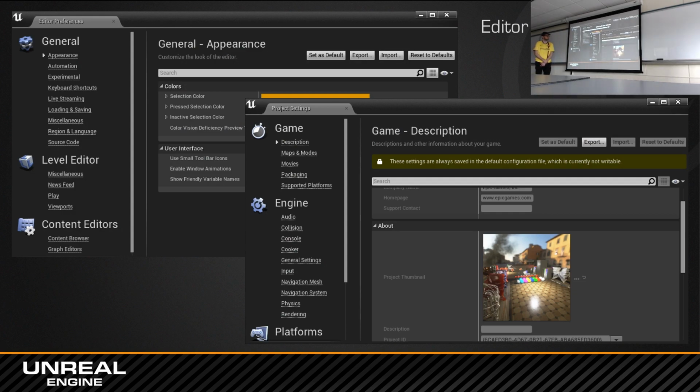So this is the game settings interface. You have different categories on the side. The biggest thing you're going to be looking at in the beginning stages of your game is input and maps and modes. You can set your default map to be the one that you're editing, obviously. If you make a new map, you don't want it to keep defaulting to the third person template map. And input allows you to set up different inputs for axis and action events.